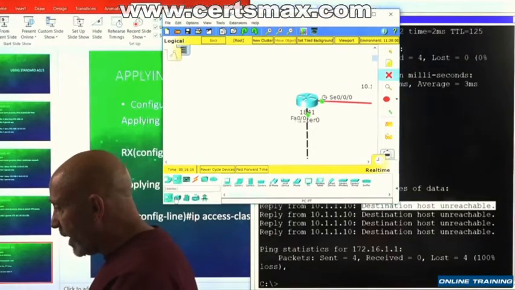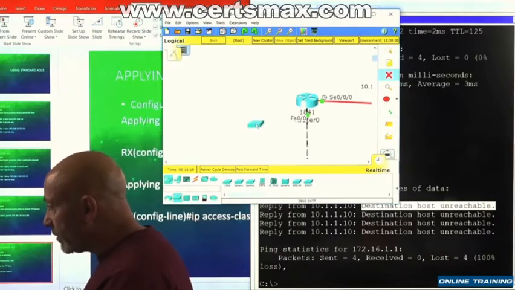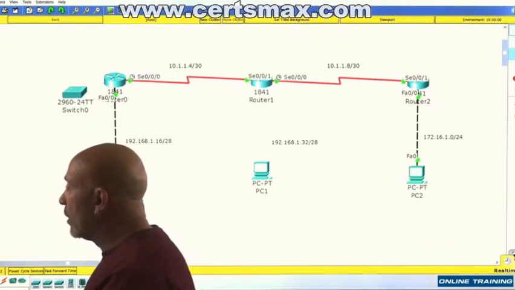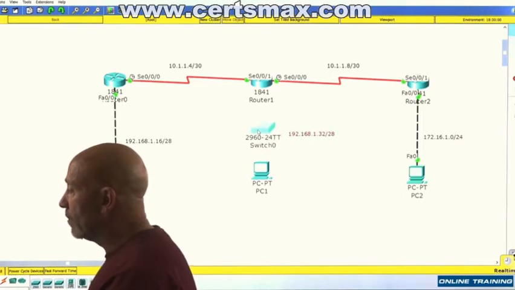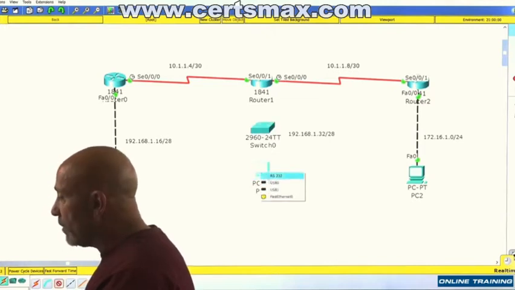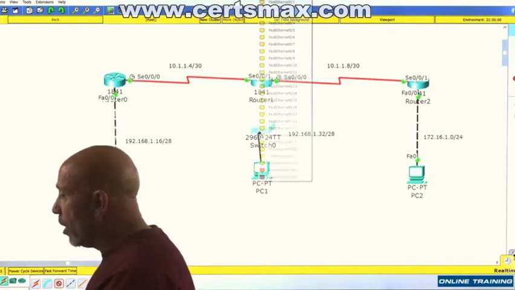Let's throw a 2960 up here, maximize this again, and get a switch. All right, let's move this over here, and we'll connect this PC to port 1.